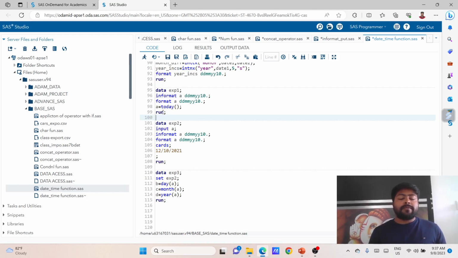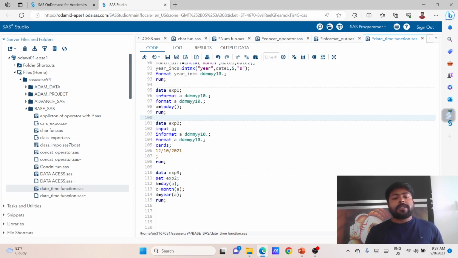So suppose we are creating that variable, we get the same value. Once we create the today variable and store that date in the input's date variable, we will get the same value as we have mentioned. But by using this today function, we can get today's date value once we run this data set, once we run this program.